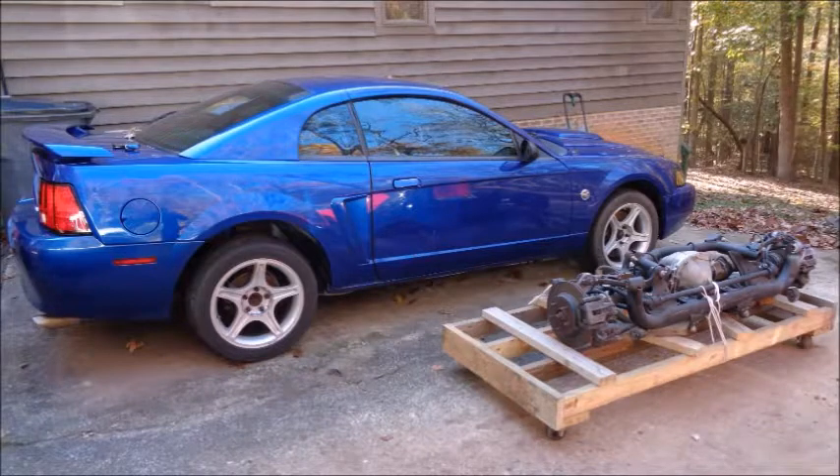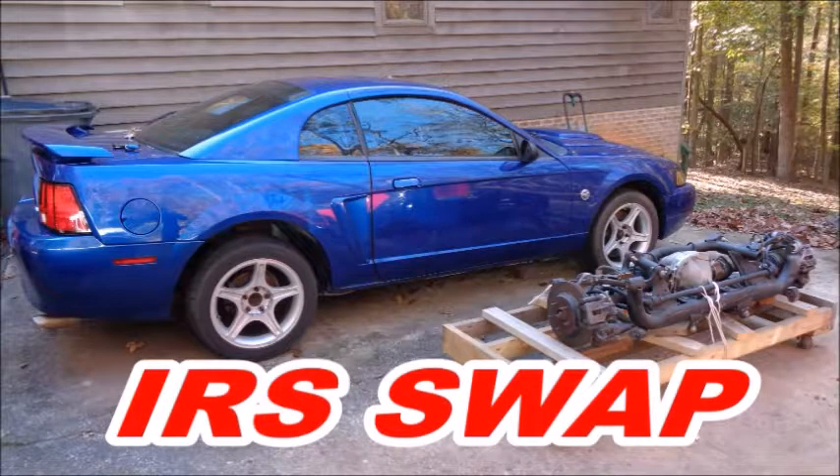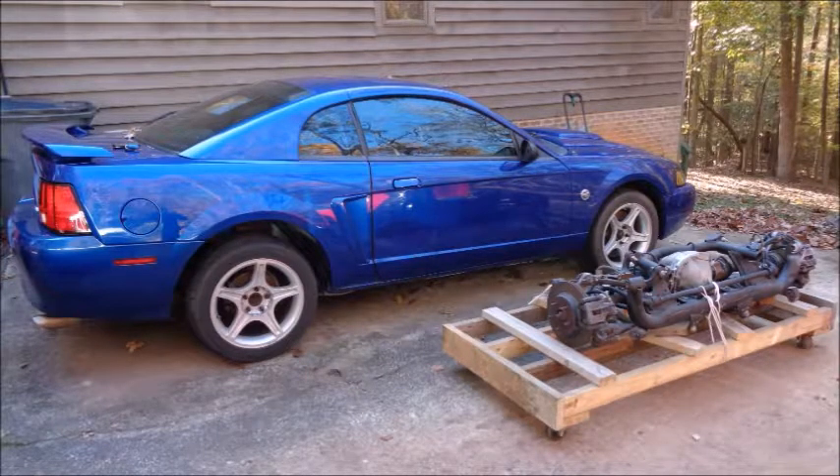The most challenging and most rewarding part of my 2004 Mustang V6 autocross build is the IRS swap. When it was introduced, the 99-04 Cobra independent rear suspension was considered a failure — an afterthought plagued by design compromises and the reluctance of the Mustang muscle car community to embrace change. But after years of people pulling their IRS's out, autocrossers have begun to swap them in, because the aftermarket has figured out how to solve the factory-installed flaws in the IRS setup.